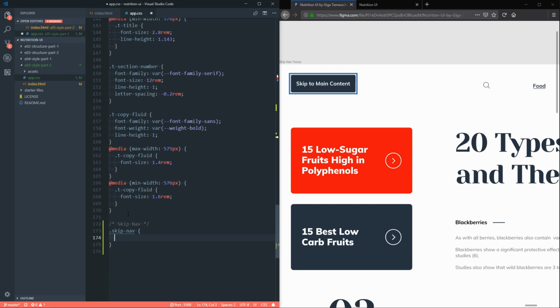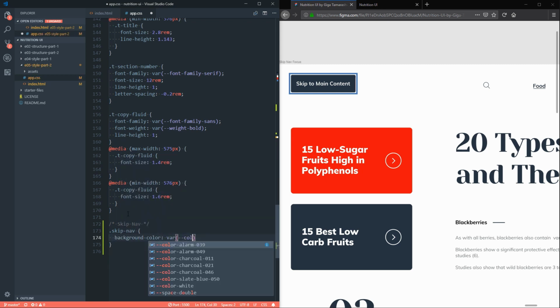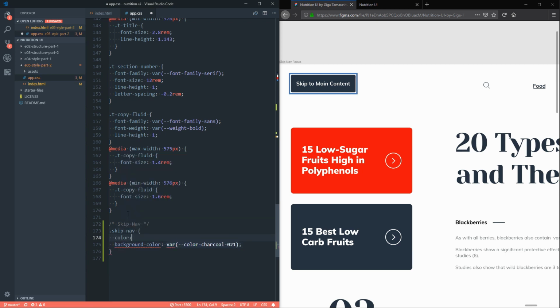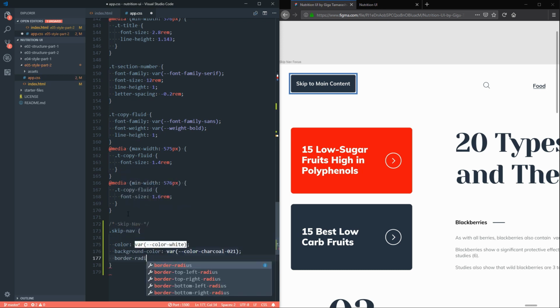So looking visually at our skip-nav here, we have a background color of our default charcoal value. That'll be charcoal 21. It looks like the color of our text is going to be color white. Next up, we can use that new border radius variable we just added.